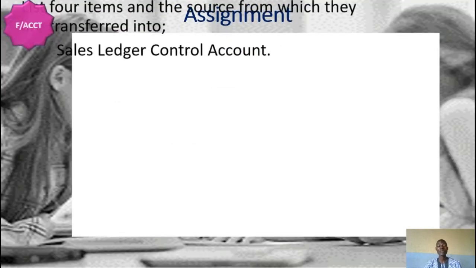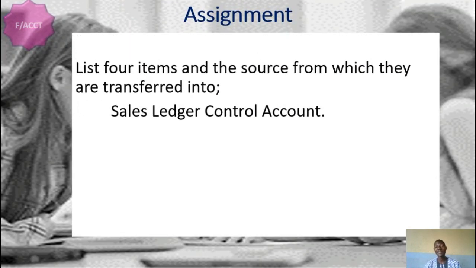With this control account, the theoretical part is very easy. So I have a little assignment for us, which is our homework. List 4 items and the source from which they are transferred into sales ledger control account.